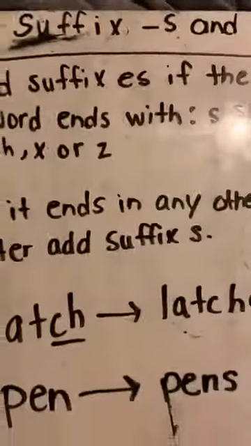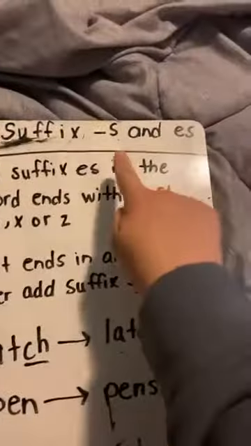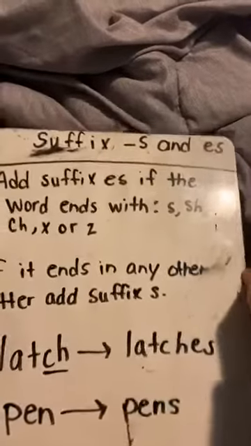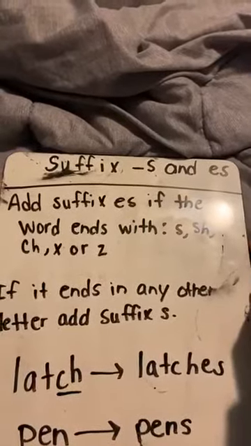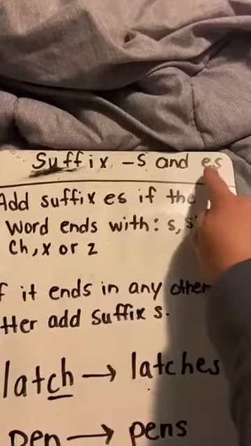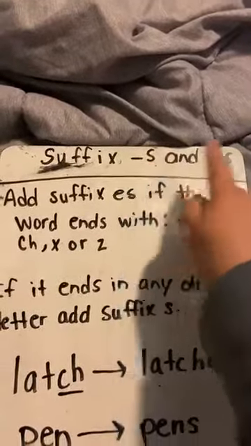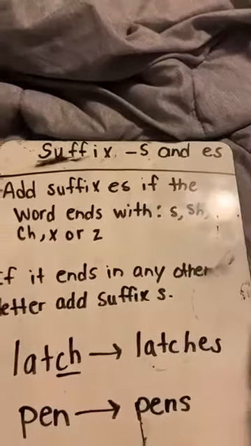All right, today we're going to talk about the suffix when you add s and es onto the end of the word. And we've also got something else. So let's get started. Here we go. Okay, today we're going to talk about the suffix s and es. And remember, suffixes go where? Yes, they go on the end of the word, don't they? So s and es. S says s, es says es.